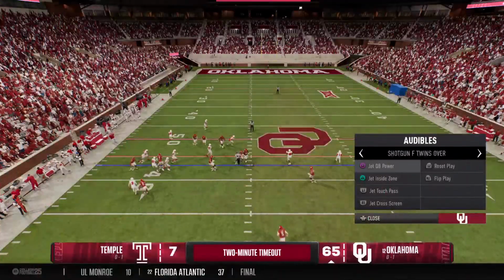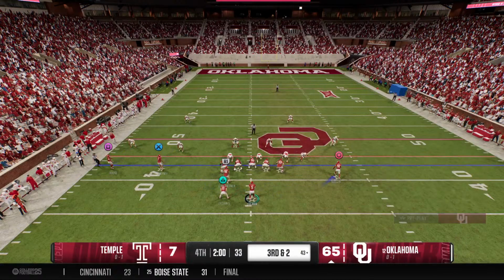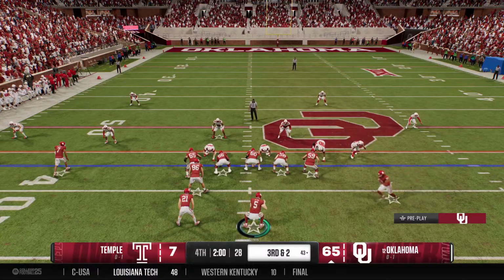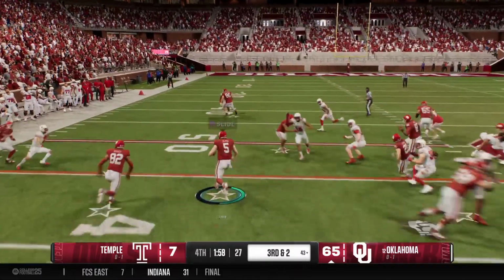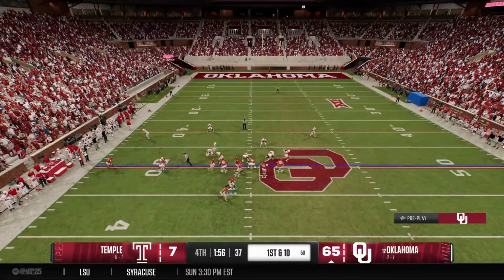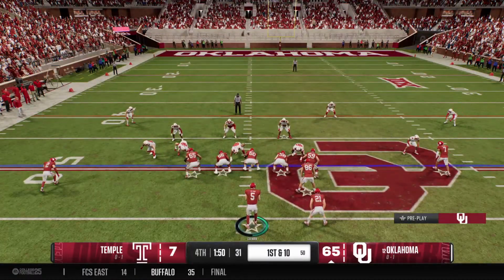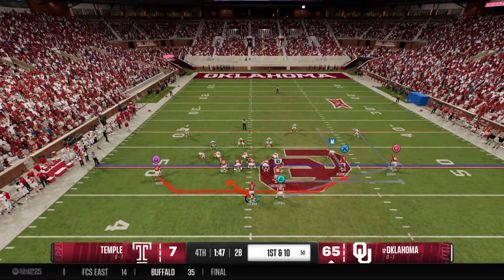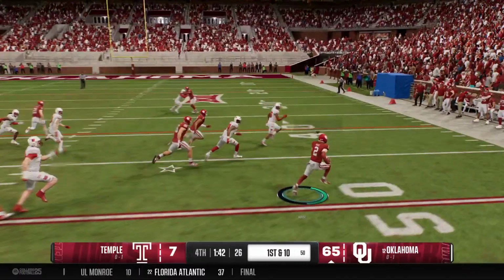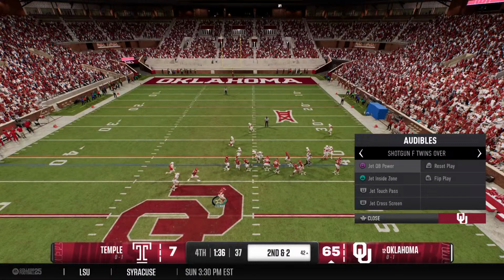We've reached the 2-minute warning, and this offense will be quite content just to drain the rest of the time away. Wide receiver coming across in motion. They want to run this quarterback. Brought down to the ground, but he has enough for the first down. And the Sooners have it with a 1st and 10. And first down for the offense. Try to get the edge with a quick touch pass. And he finds some solid space, makes a nice gain before the defense is able to stop it.